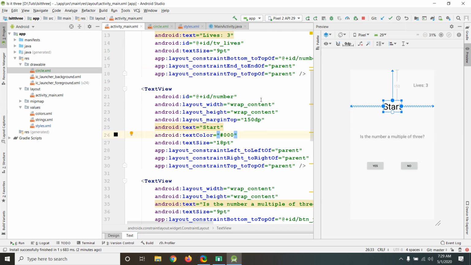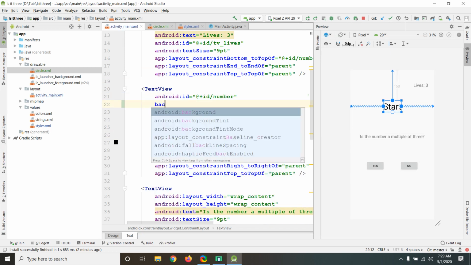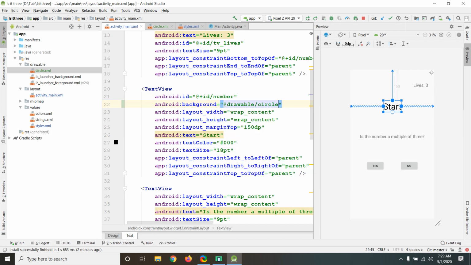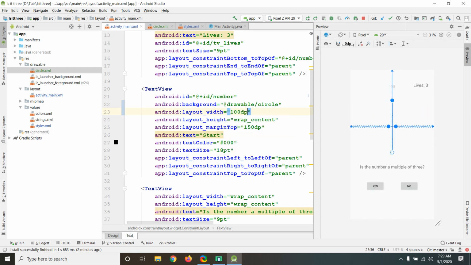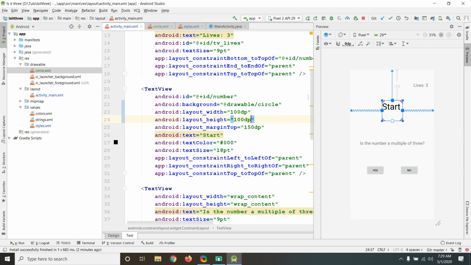So for that, I will be setting it as background drawable circle, and we will update it as 100 dp by 100 dp.